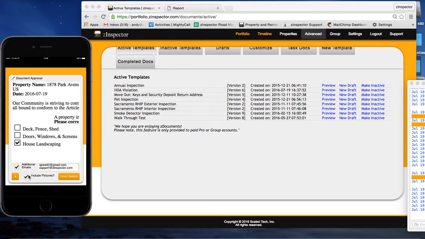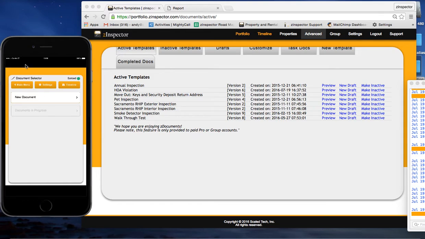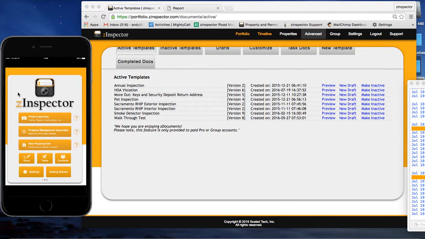The include pictures option is there because we don't always include the pictures by default; you can choose to include them or not. You can actually have jobs where you have multiple documents in the same job, so you may or may not want the pictures. But of course, you can always go back in zInspector and rerun your reports. All right, so let's hit final. And at this point, that document has been submitted. Okay, and now it's all been uploaded.